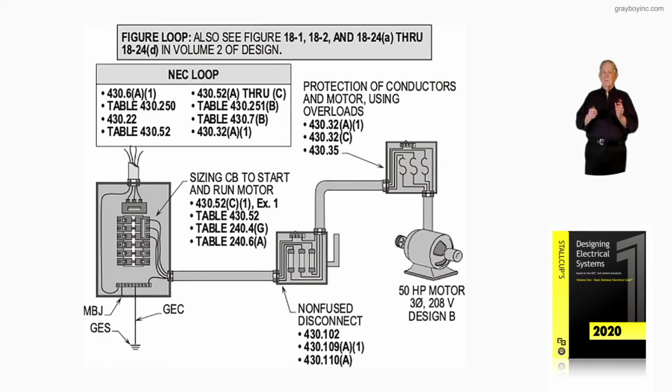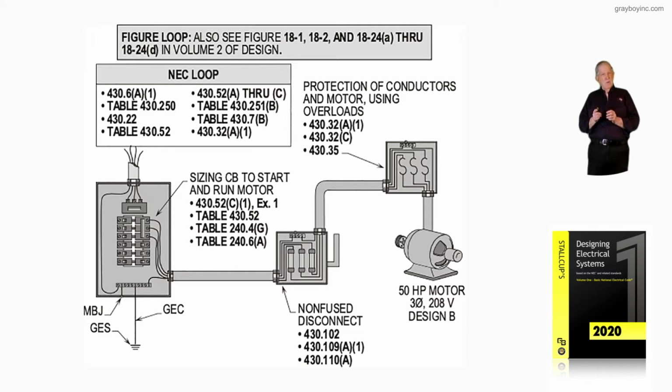Some inspectors, designers, and installers who really haven't had the time to be seasoned on this will go back to 240.4D, as in dog, and say, well, the overcurrent device for number 10 wire is limited to 30 amps. Now, that's a true statement. But when you look at 240.4G and table 240.4G, a motor is identified in that table as a load where the overcurrent device can be sized greater than the ampacity of the conductors and motor.